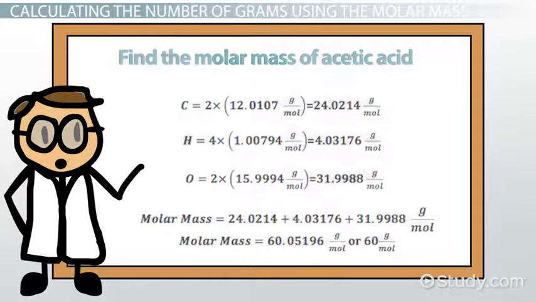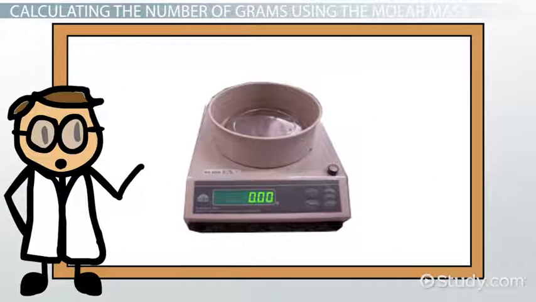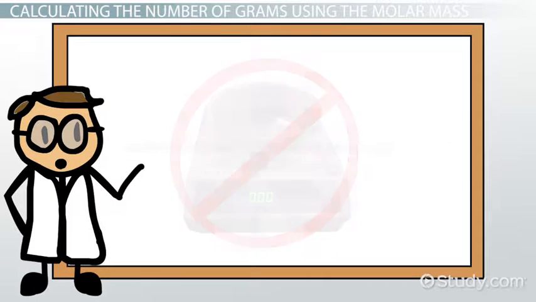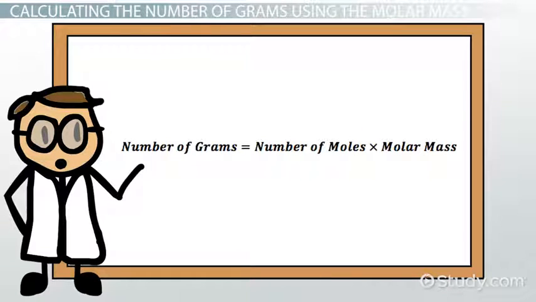Earlier, we mentioned that in the science lab, we measure the weight of a substance in grams. Sometimes we only know the number of moles of a substance present. The problem is, there is no way we can measure these moles with an instrument to find mass. This is where the molar mass comes in. We can use this to convert any number of moles to grams using a simple formula. The number of grams is equal to the molar mass of the element or compound multiplied by the number of moles.